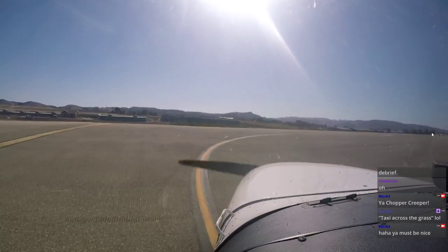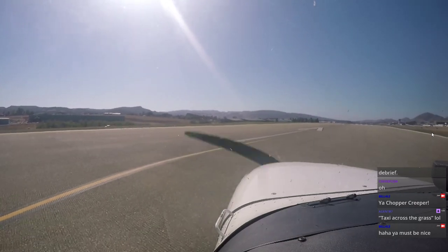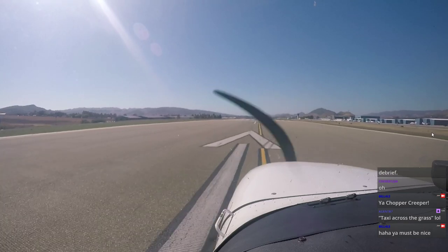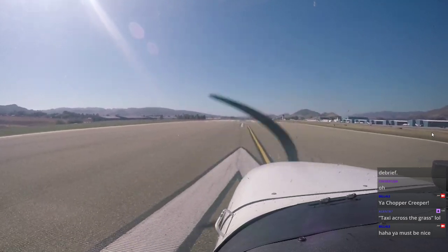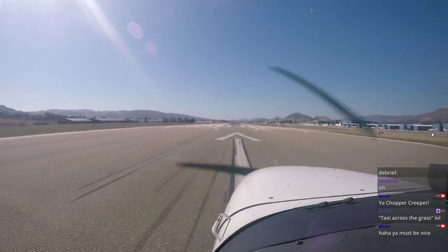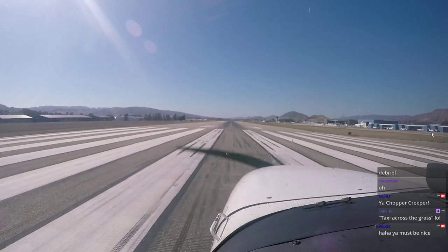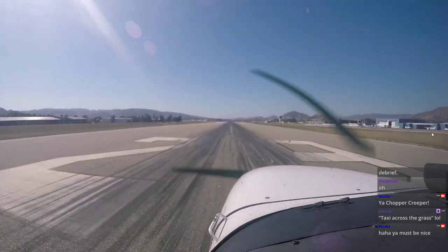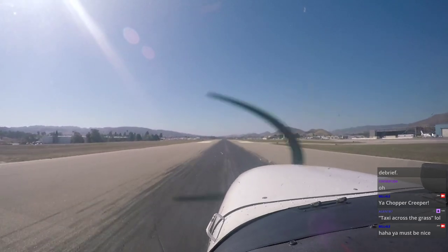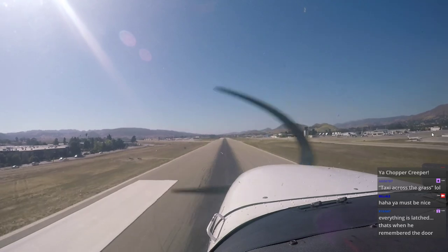Okay, lights, camera, action, mixture full. Okay, everything's latched. Everything is secured. There's the center line. Let's head to Oceano. Thank you, San Luis Obispo, for being so nice on my long solo cross country. Everything's in the green. Airspeed is alive. Awesome.